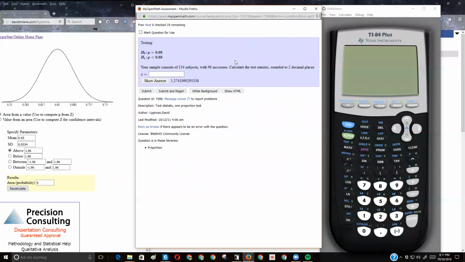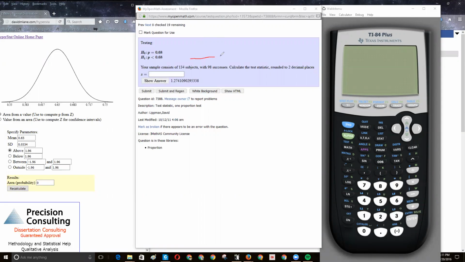So I'm going to do this problem. This is the first problem on the chapter 7 work. And I hope you watched all those general videos about significance testing, otherwise this is probably going to be pretty confusing.